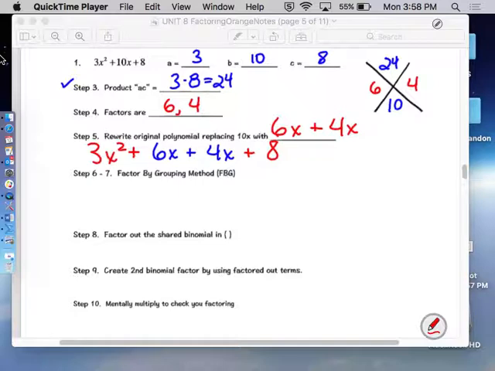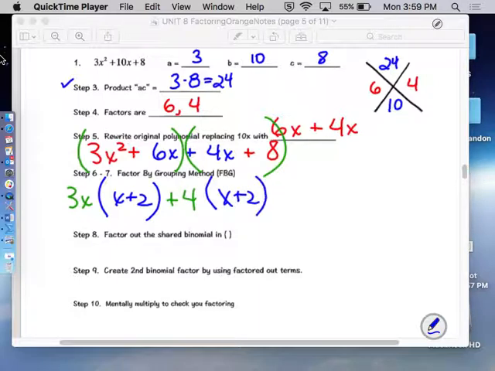And now I'm going to use factor by grouping. So I'm just simply going to place parentheses around the terms in order, and I'm going to look for the greatest common factor inside each binomial with the green parentheses. So when I look at the first, 3x is the GCF, and that's going to leave behind x plus 2. And then when I look at the second grouping, positive 4 is the GCF, and that's going to leave behind x plus 2. So factor by grouping, I'm going to remove the blue x plus 2 because it's now the GCF, and then the two green GCFs that were factored out, they come together to create the second binomial.